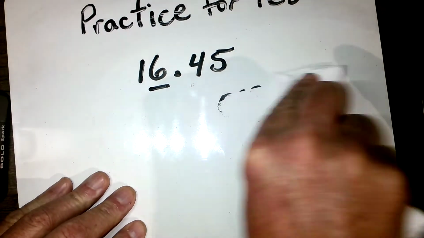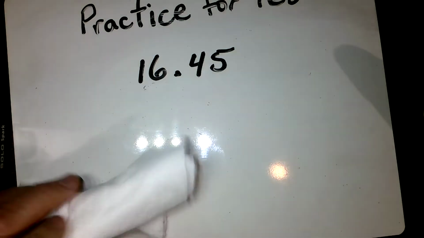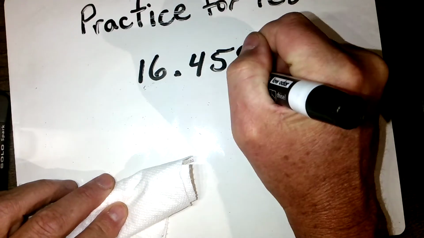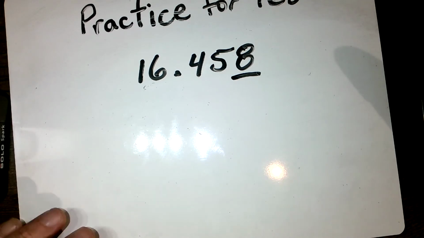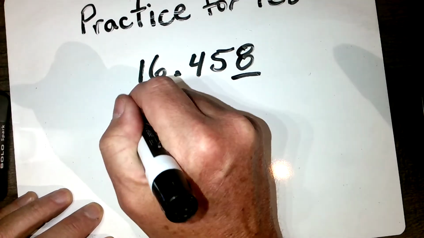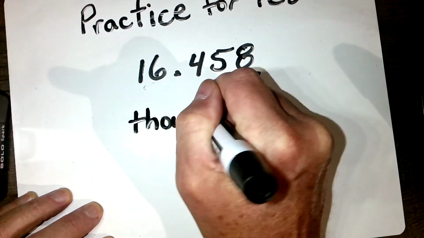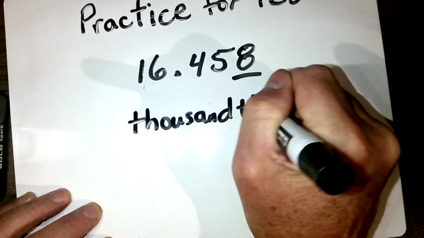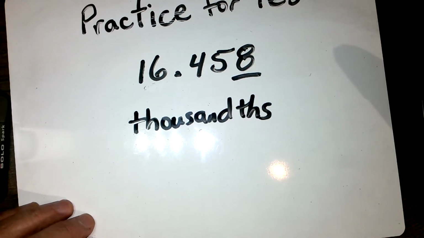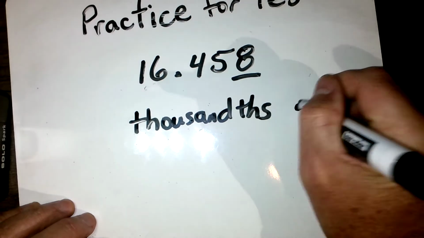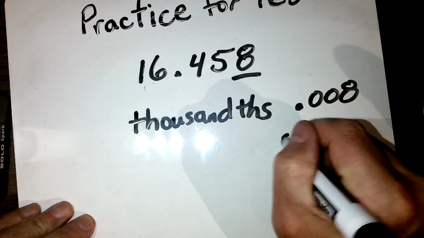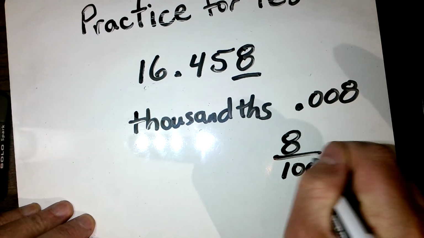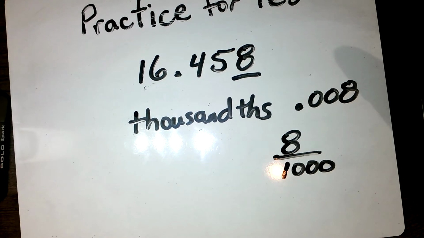Okay, what if I put another digit over here? This is the last one of this kind. What is the place of that digit and the value? The place is the thousandths place. Make sure you have the D and the TH, thousandths. And if there's an 8 in the thousandths place, well, we can just put 8 thousandths. You could also write 8 thousandths as a fraction if you like, and that would be like that.